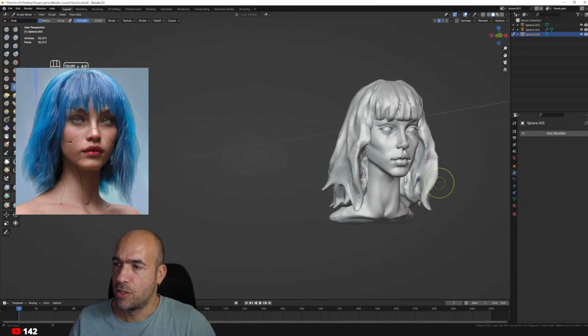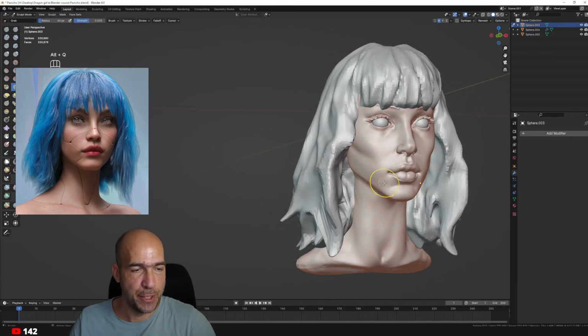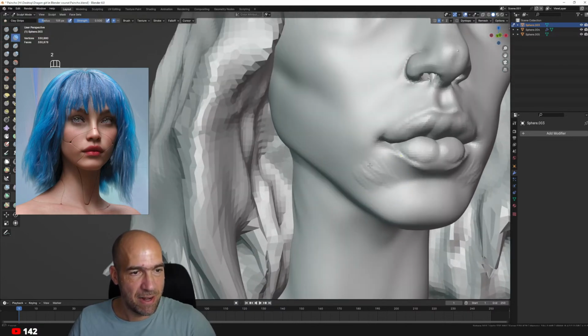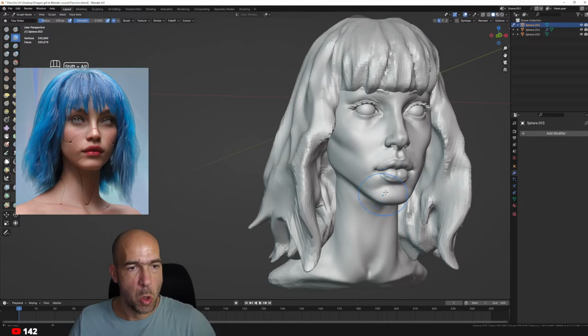Please sculpt Yoshimitsu in your next live. Ooh, Yoshimitsu, it will be one of my favorite characters from the Tekken series. But it's going to be a little bit hard, I think. Yoshimitsu.